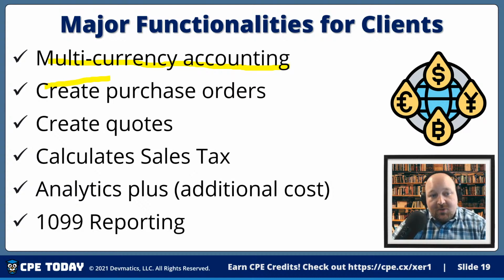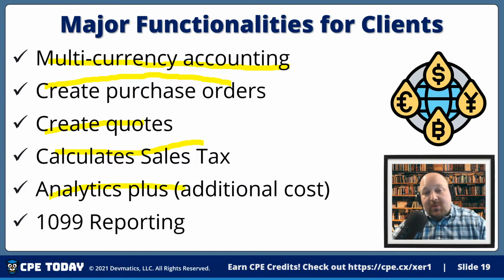You can also do purchase orders. You can create sales quotes and estimates. You could track and manage your sales tax compliance as well. You could even do advanced analytics, although that is a separate tool that they want to add on, and you have multiple options with respect to this. And you can even do your 1099 reporting. So at the beginning of the year, you need to get your 1099s out. You can effectively and efficiently generate those and get them ready for your contractors.